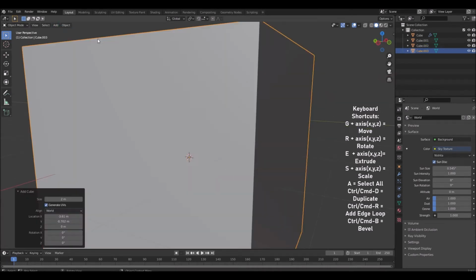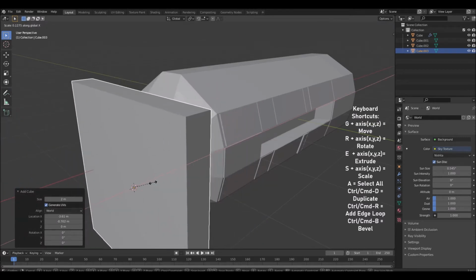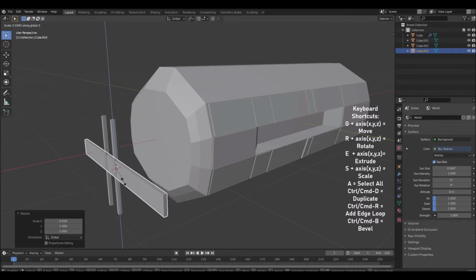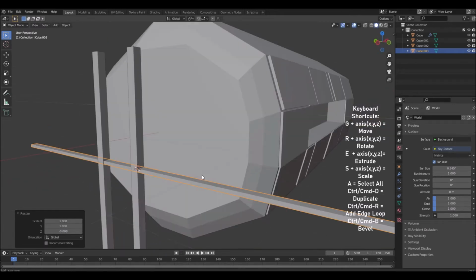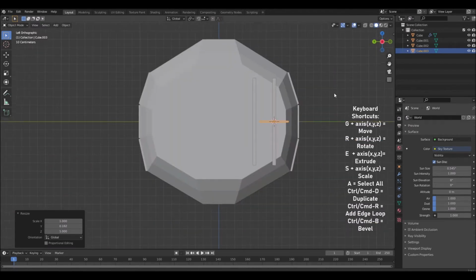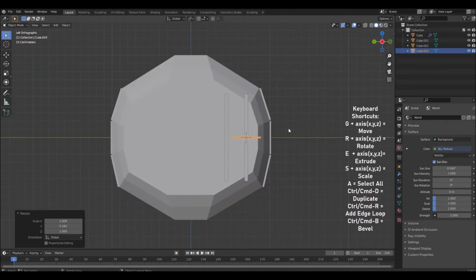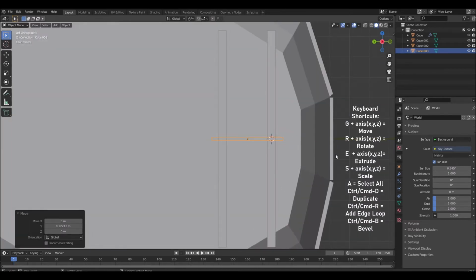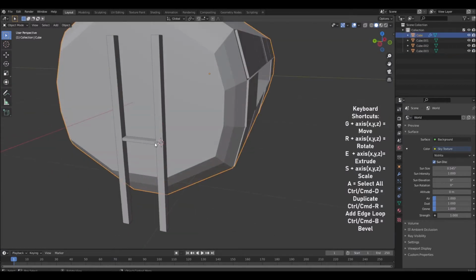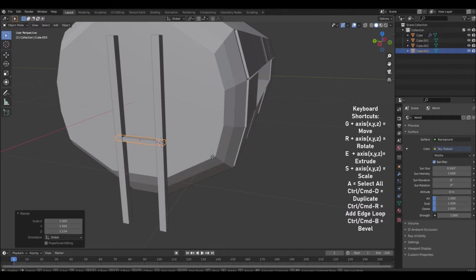I'm going to add a cube. I'm going to scale it on the X, and that's looking pretty good. I'm also going to scale it on the Z because clearly we do not need a ladder step that is that large. And of course scaling it on the Y just to do that. Alright, so if we go back to this X view just by pressing it and moving it a little bit over, scaling it on the Y, and there we go. Okay, so now we're going to be using an array modifier. And what that's going to do is create multiple copies of our stair step. So we're going to move this down actually just a bit, right about there.